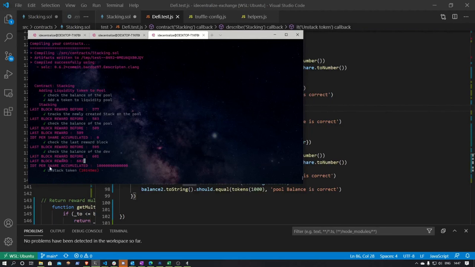And then this is the accumulated factor that's getting stored with that one exponent 12 factor. I'm not sure why it's there. I'm investigating. So this is how it works.